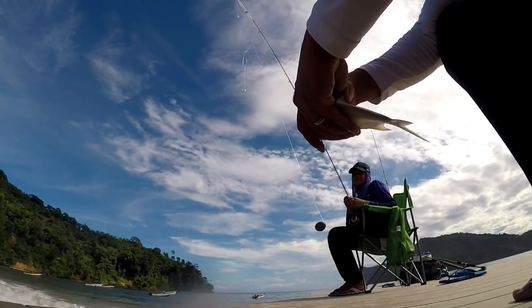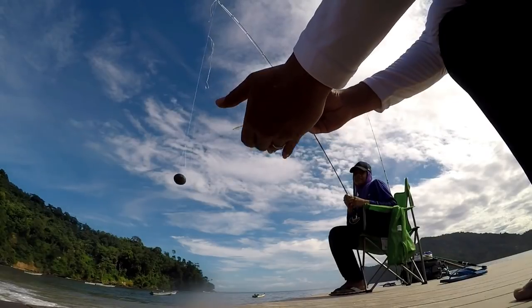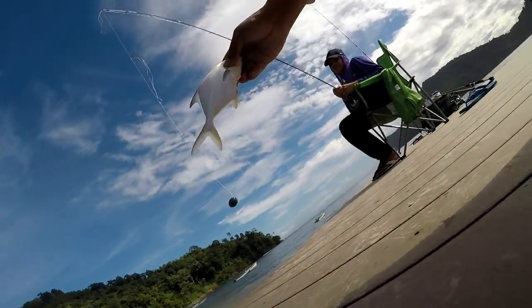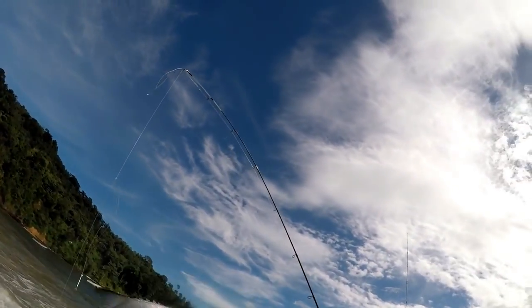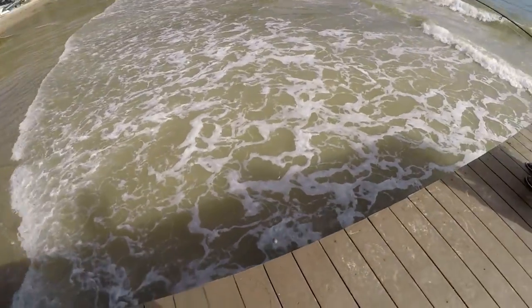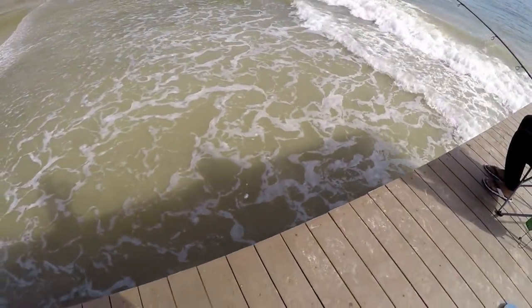Different kind of fish we caught. I think one is a pompano, one is a Zell one, one is the longer fins. We'll keep a look at that as we go on. These are different guys, so say bye, guy. There he goes. That's fish number 4.